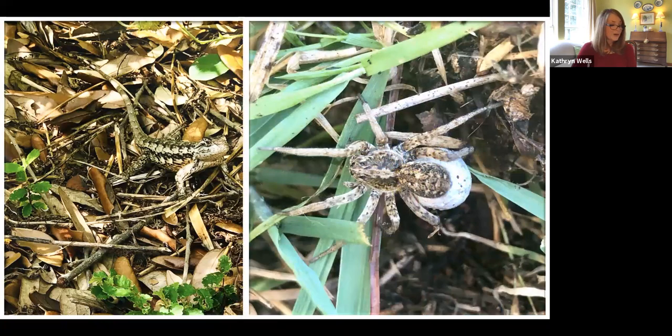Carolina wolf spider, they live in burrows, so you'll find them at ground level. They're very poor climbers, but they eat grasshoppers and other agricultural pests. And I don't know about at your house, but the grasshoppers have been prolific here at my house last year and this year. So I'm really trying to preserve all of the spiders and the other predators of those grasshoppers that I can. Birds, so they can get those little pests in balance.